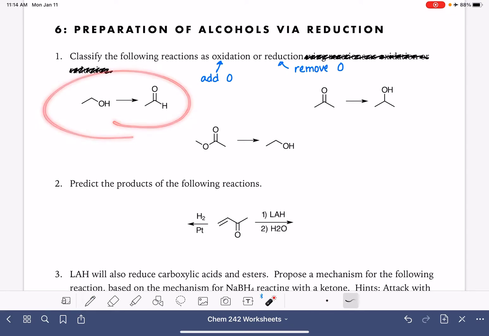For example, when we look at this first reaction, we're starting with one oxygen and ending with one, so we haven't added or removed any. That means we can't use this to help us identify oxidation or reduction. But if we look at this reaction right here, we can see that we started with two oxygens and we ended with one. We've removed one of the oxygens, so we know that this is a reduction. We'll abbreviate that with a capital R in square brackets.